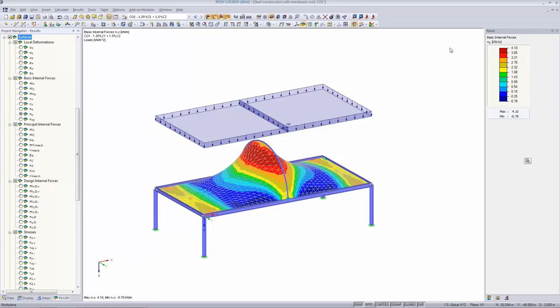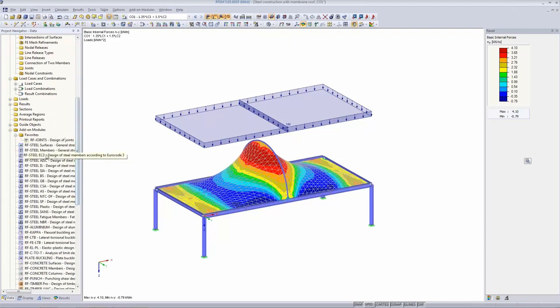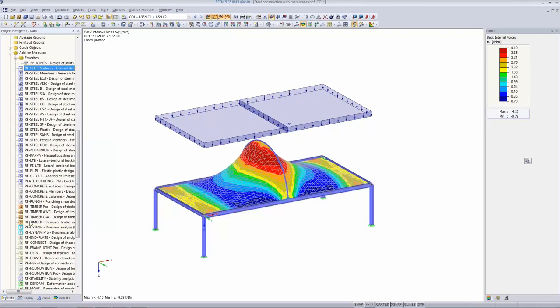Okay, that was just a quick excursion into how you are going ahead. So now you would use this load combination and would design your constructions. We have some add-on modules available to do so. So you have, for example, the RF steel, Eurocode 3, you have the RF steel members, you have RF steel surfaces, and you have several things for concrete and so on. So there are several modules available to now perform the design of the constructions itself. But I'm not going to show this today because we concentrate really on the form finding process.